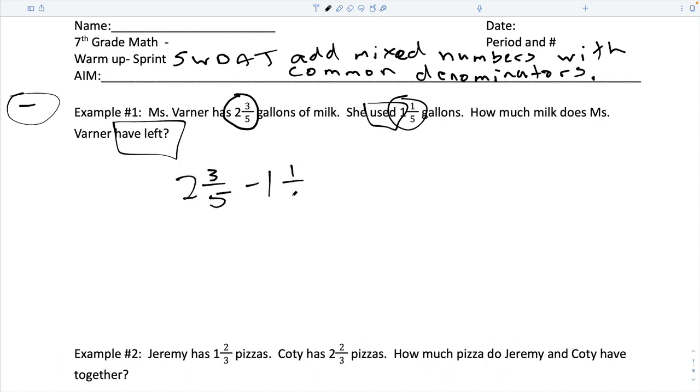1 1/5. When I subtract mixed numbers, you have likely been taught a type of way of doing this and some steps in your 5th grade classes. I'm going to teach us an efficient way that I think helps avoid blunders. You're going to do it with me today and tomorrow on classwork. On Thursday, if you don't like this method, I'm going to show you another way that you might want to go with. I think this is the quickest way.